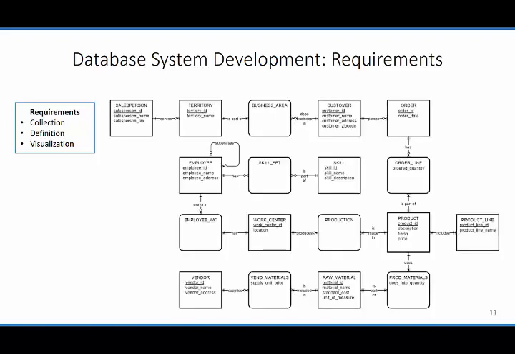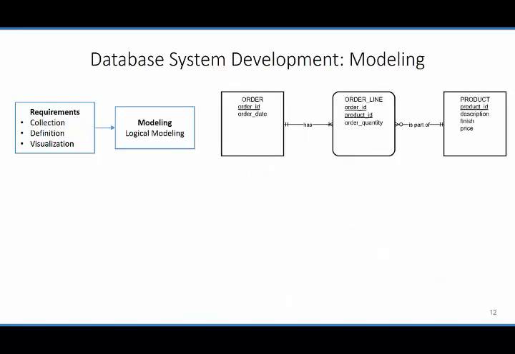So the way that we visualize this is through an entity relationship diagram. This is a somewhat small entity relationship diagram, bigger than what you'll work with in this class, but just to give you an idea of the complexity, we have a bunch of entities or objects that interact with one another, and we have their relationships, we have their attributes that are associated with it. And we'll talk about this much more in detail as we go throughout the rest of this course.